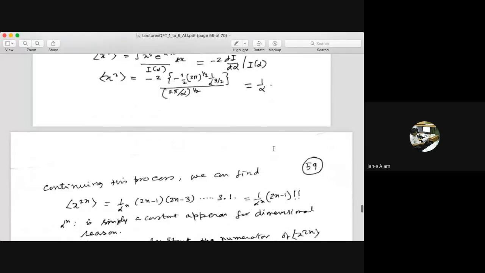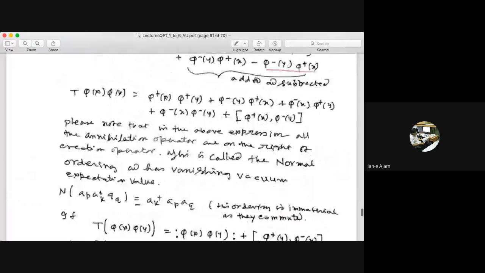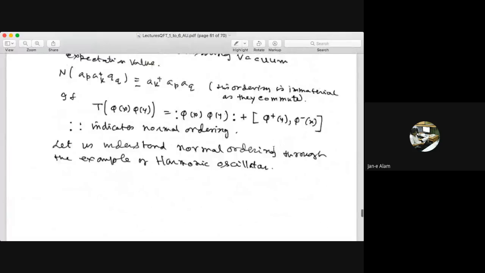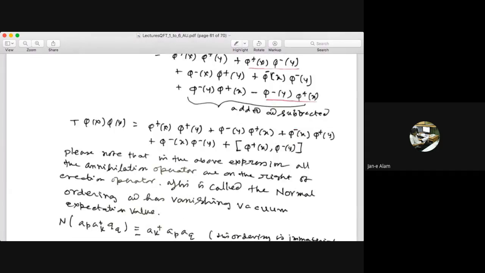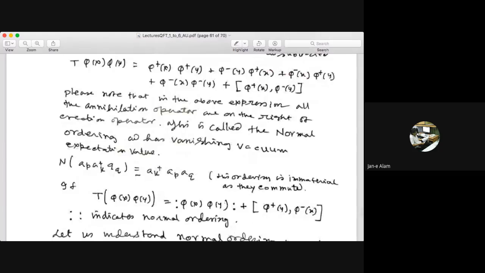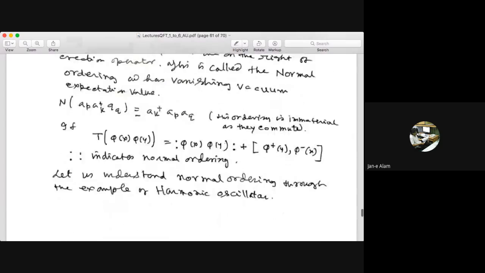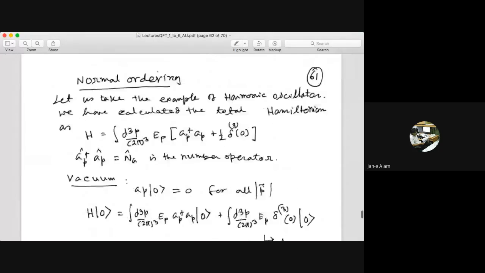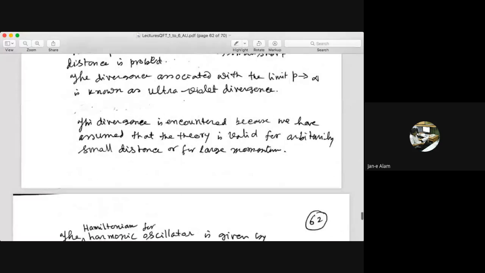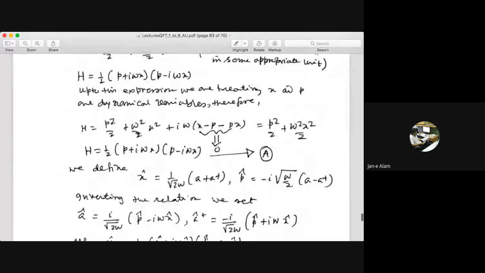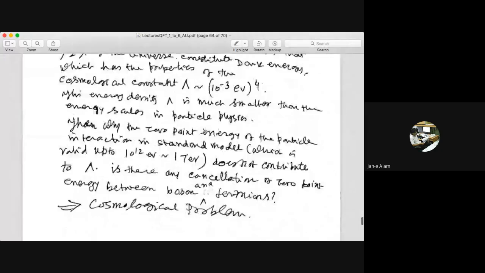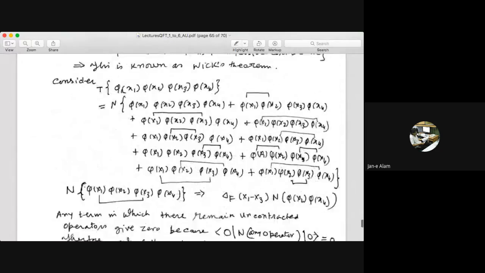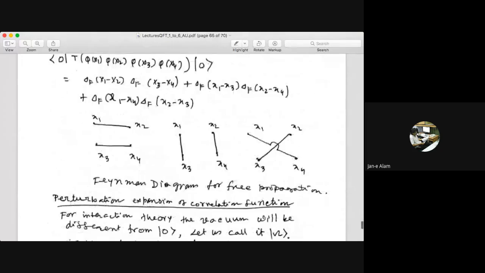For the free field, I have shown you that if you have a time order product of the fields, it is very simple. The time order product I have written in terms of the normal ordering plus the normal order of all possible combinations, and all these things have been done. But you have to go through it once and feel it, because unless you do it by yourself, you will not have a feeling. Okay. So this is how the diagrams will come from the time order product of the operators, how the diagrams are going to come into our picture.